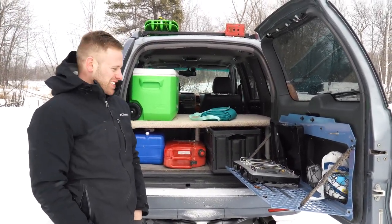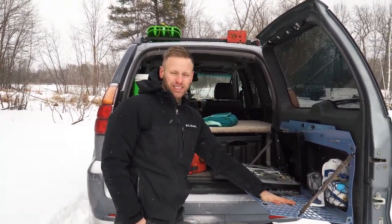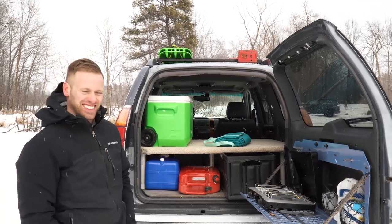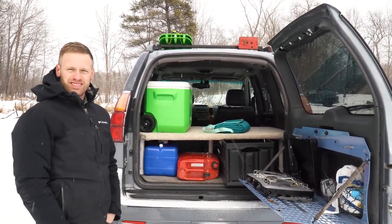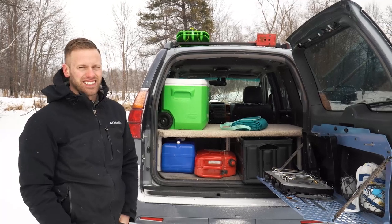Awesome. So if you have any modification to make to your vehicle, and your spouse or girlfriend or boyfriend isn't bought into it, get one of these. Yeah. And they'll see the value. That's awesome. I definitely wish there was an easy way to add that to 4Runners, but I think an aftermarket bumper is basically the easiest way to do it.